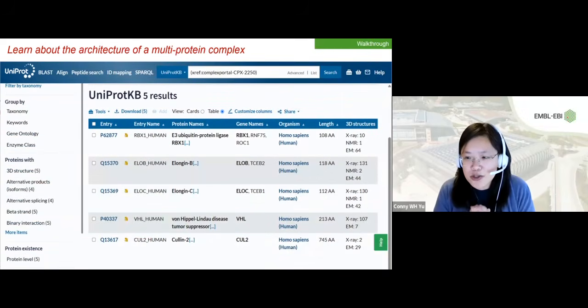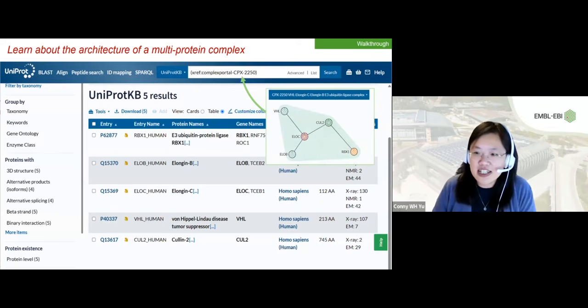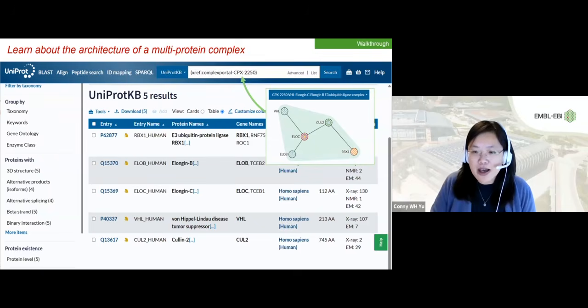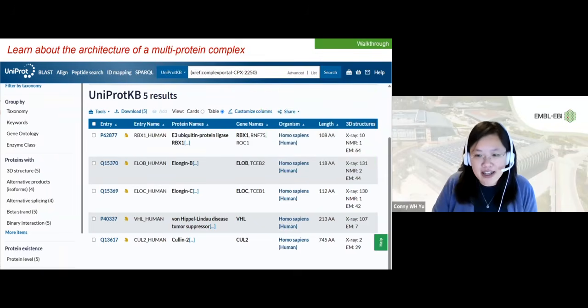This time you will see a results table from a search using the Complex Portal ID. Here we can see all the protein components. We know this is a biologically relevant complex, which means now you can compare the composition here with the structure that we've looked at to see what proteins are missing or which protein is additional in the structure, maybe. This really helps you to understand what information is available in that complex structure. To do that comparison, you may want to download this data for further analysis. For our results table, you can find the download button up here, and you can download this results table in different formats using this button.